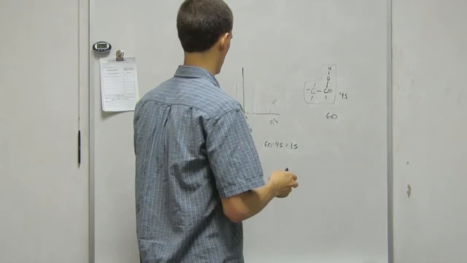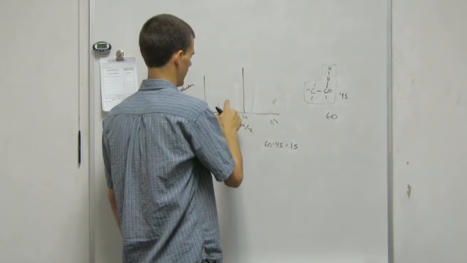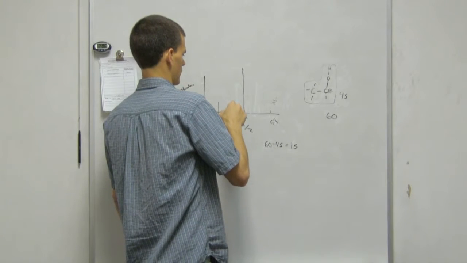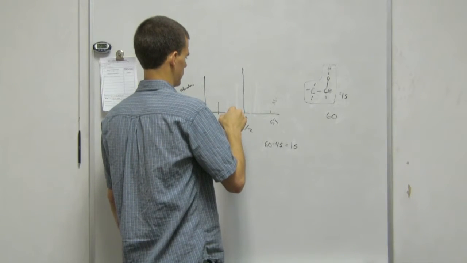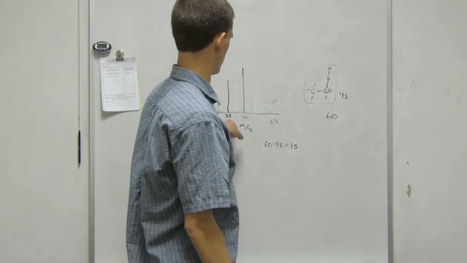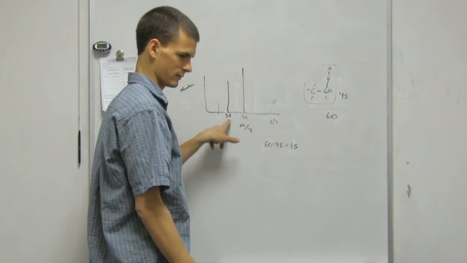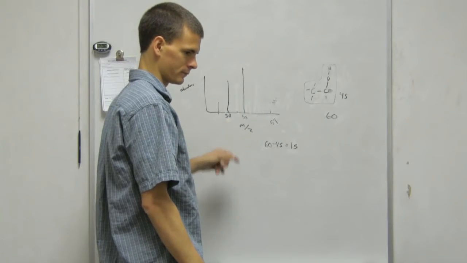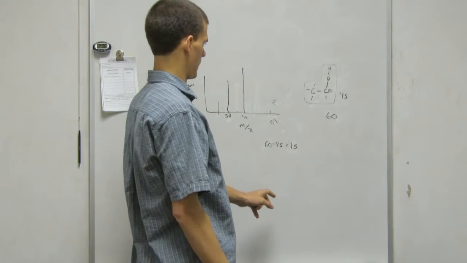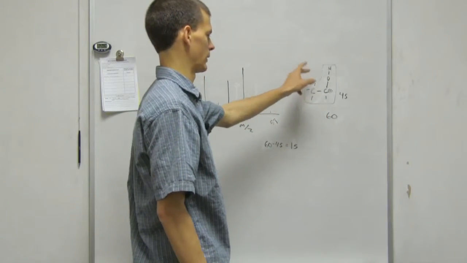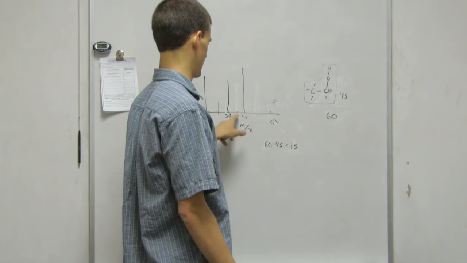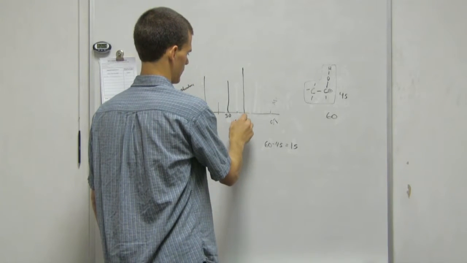So what do you think, say we have another peak right here at, what would it be, 45, 30, so that's at 30. What would be the structure of this fragment with a weight of 30? It's 30 in this chart? Yep. So this one has 45, so it lost something and became 30. Right. So what do you think it lost? It lost 15, because the difference between here is 15.